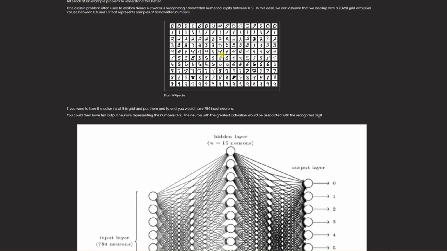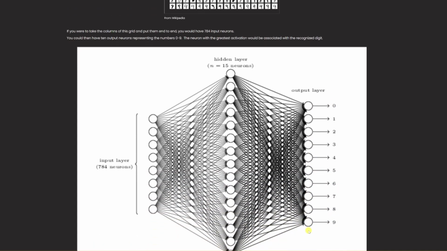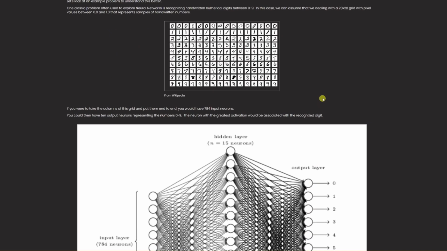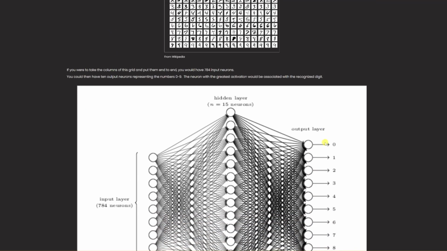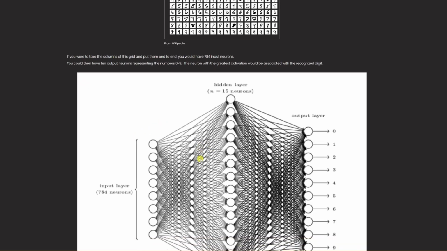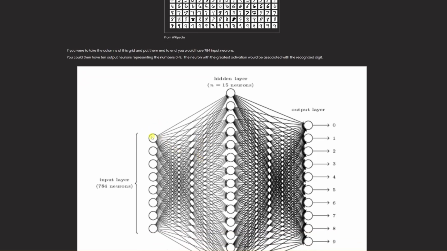The next thing we need is ground truth. We need to know what the right value is. So someone would have to go through and say, for all these values, the right answer is I want a high value here, 1, and I want low values for everything else down here. I want it to tell me that that was digit 0. So basically, you have this large population that you're exposing to the network, and you're telling the network, when you see something that looks like this, I want you to give me an output that looks like that.